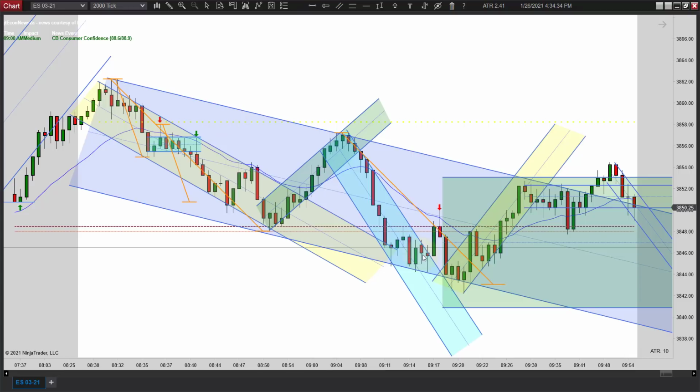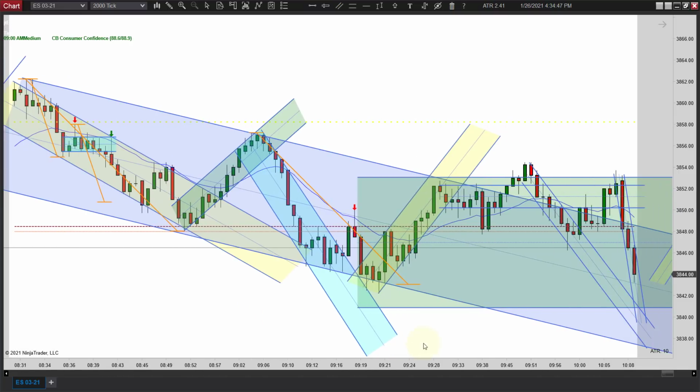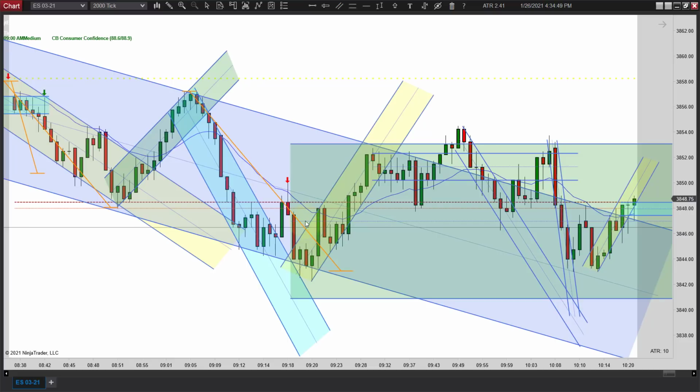What it is, you get a lot of people trying to pick a bottom here, and they get fooled, and they have to exit here. And as soon as they exit and all their sell orders are hit after they've bought, then it reverses. That's what happens when you try to pick bottoms. So there is a second entry long here, but you don't want to be trying to pick bottoms like I just said. And notice that first entry and second entry.